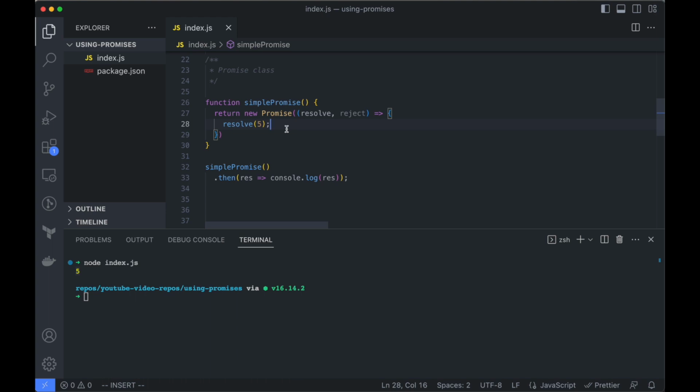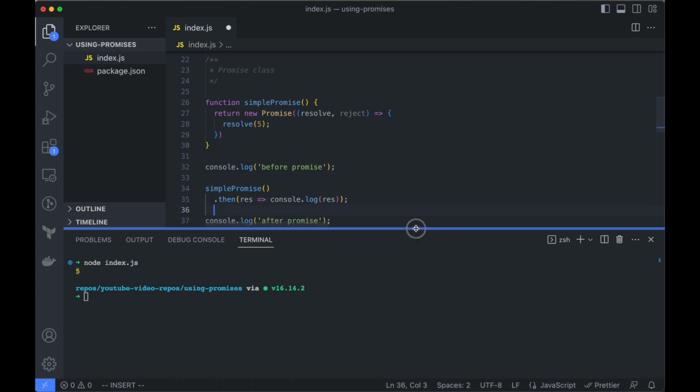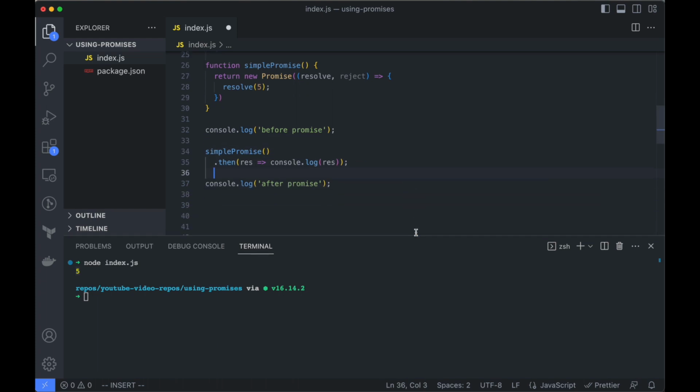Now, how does it all work? What are the steps by which it works? So let's say I have console log before promise, and console log after promise.